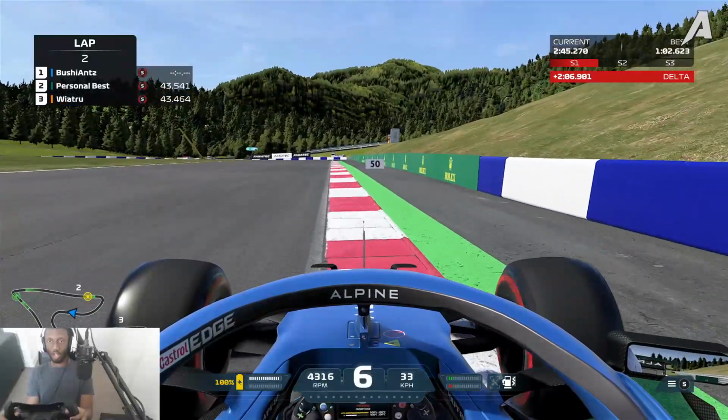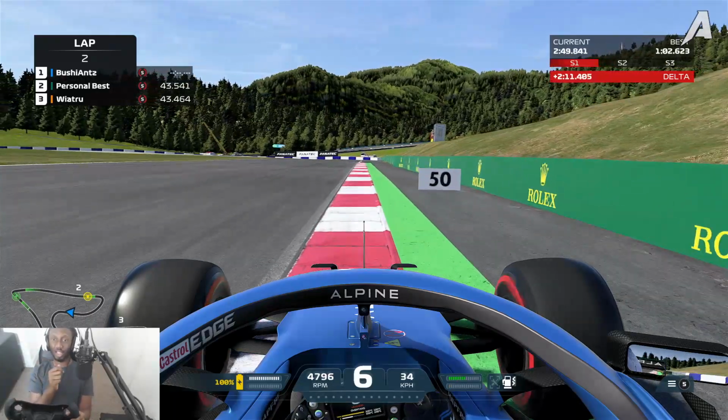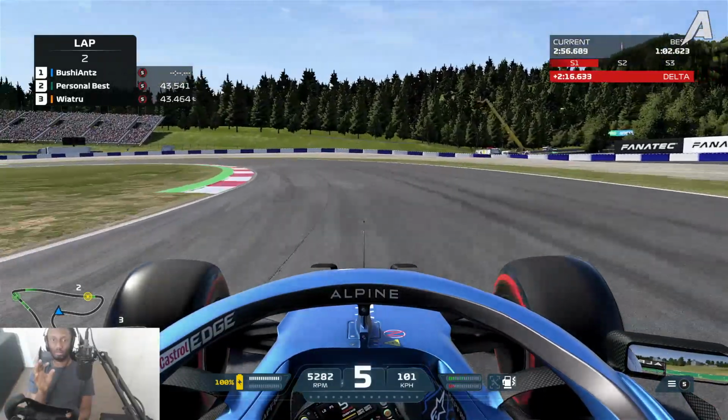And then for turn 5, you're going to be using all the track possible. Just after the 50-meter board in 6th gear, you want to just shift down into 5th gear with the light braking, and then just flick the car in and carry as much speed as possible.